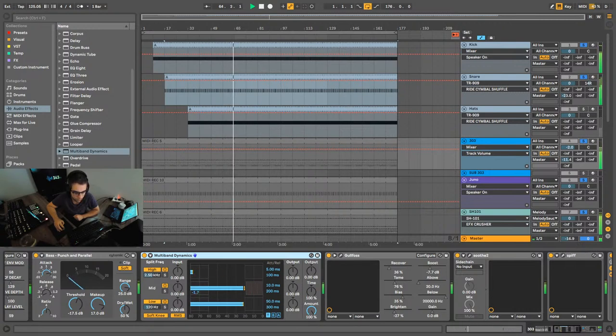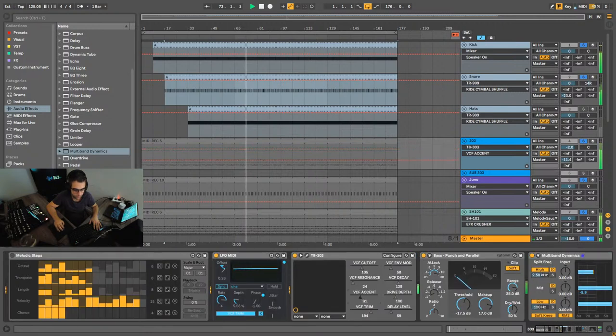Yeah, I'm trying to create an environment where I can add new sounds easier. So maybe a little bit of accent here, and trim also, reduced offset.